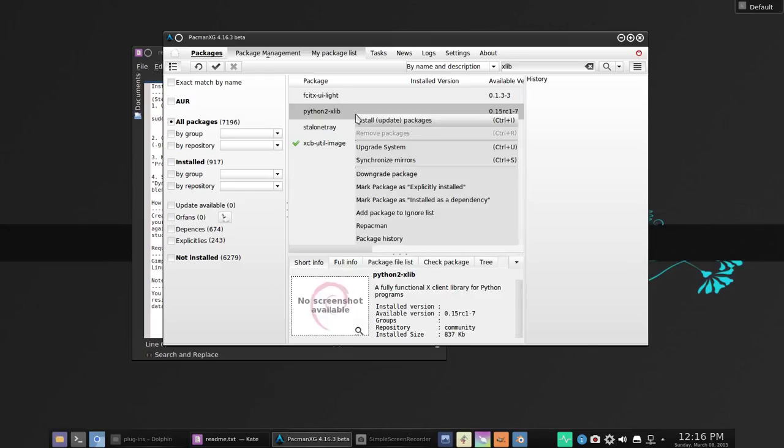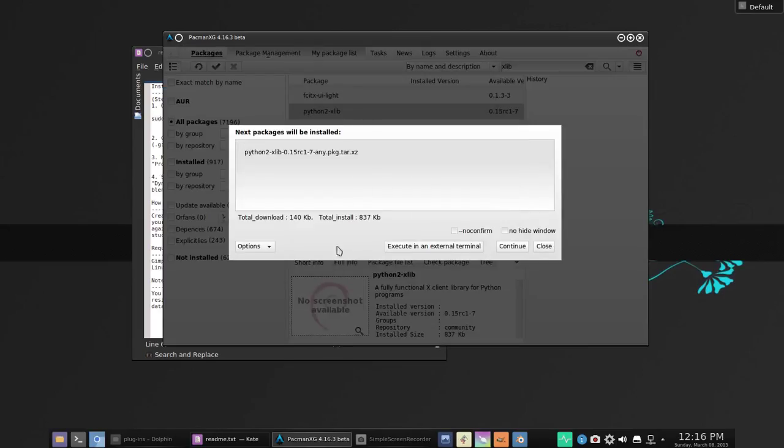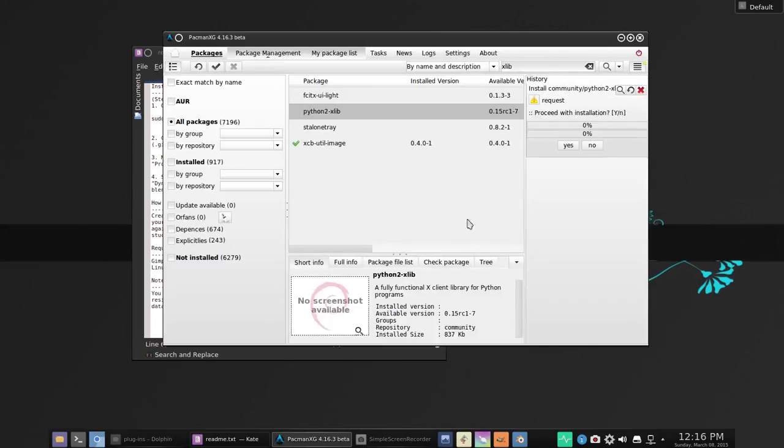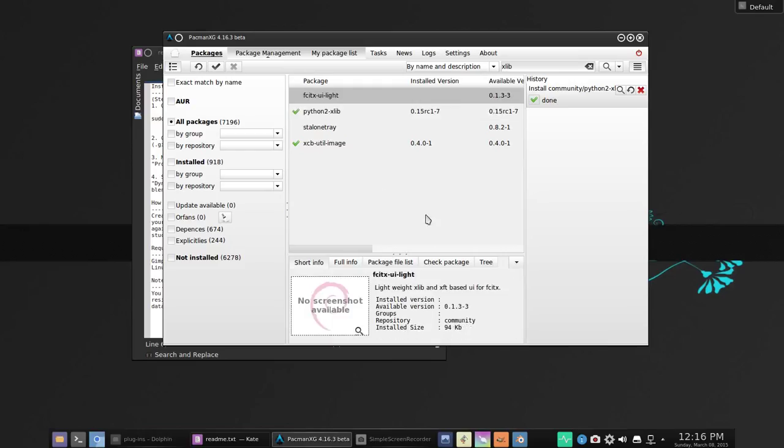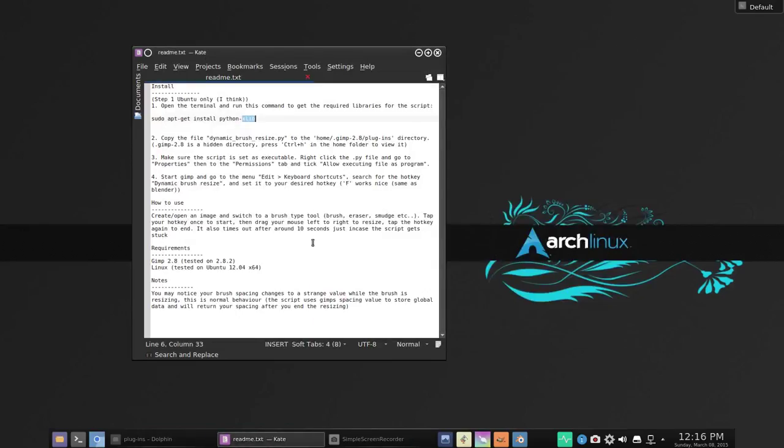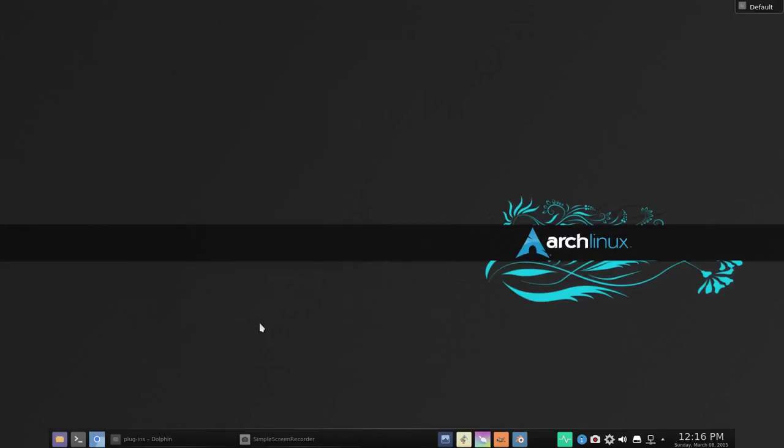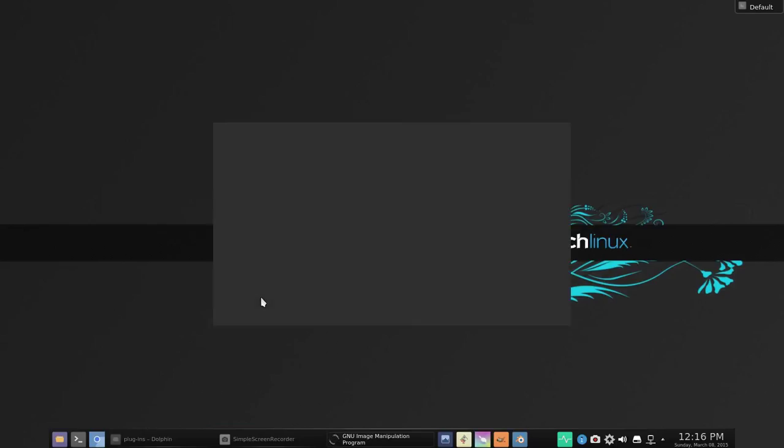So that's what I'm going to install. Just continue. Alright, that's done. So now I'm going to show you what this little plugin can do. I really love it. It's just great.